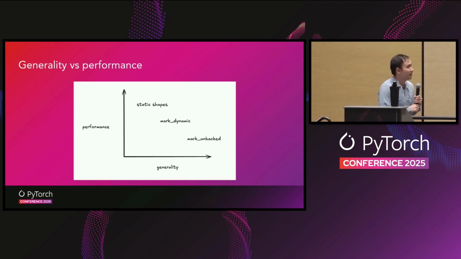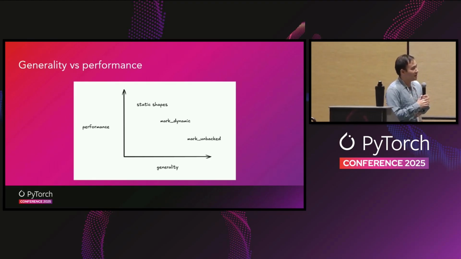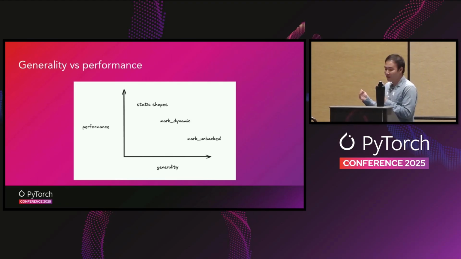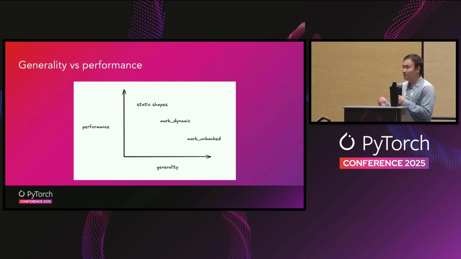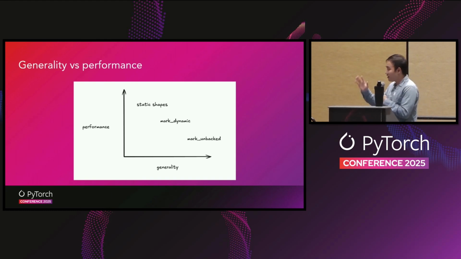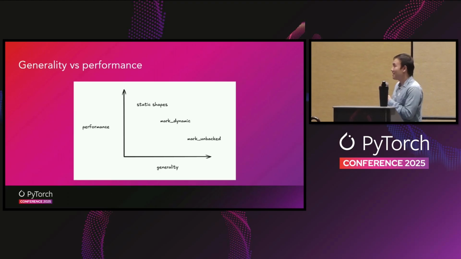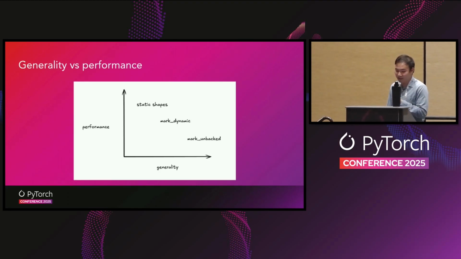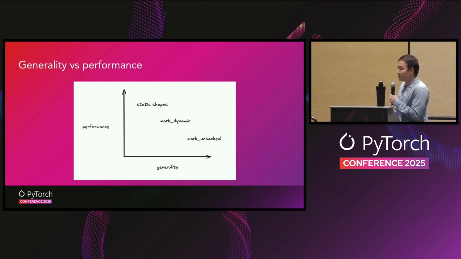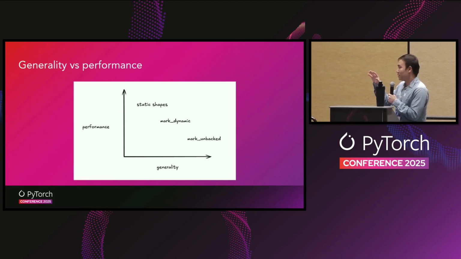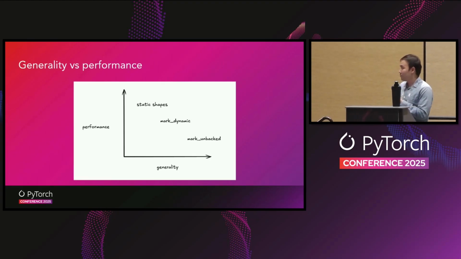Okay. And lastly, I want to come back to this generality versus performance trade-off. If there's nothing else you take away from this talk, I want you to remember that dynamic shapes is about generality versus performance. Where on the one hand, if you use something like static shapes, you're oftentimes going to get your peak performance, but it's going to be less general. And on the other hand, you can use something like mark unbacked to get peak generality, where you will always be guaranteed a single graph, but you might not necessarily get the performance that you want. And somewhere in the middle, you have something like mark dynamic, where you can control the specialization and explore the Pareto frontier to optimize for both performance and generality.